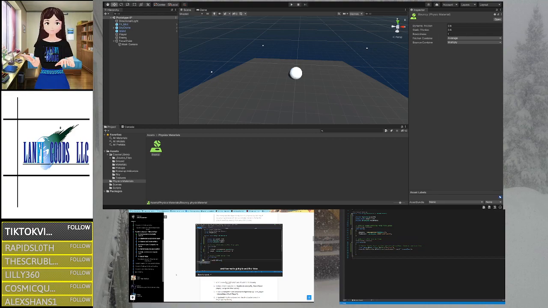And how we're going to add this force is we're going to take our player's position. So we need to use player, and we get their transform to get their current position. And we're going to subtract by our enemy's current position. So we need our transform here, and we need the position.